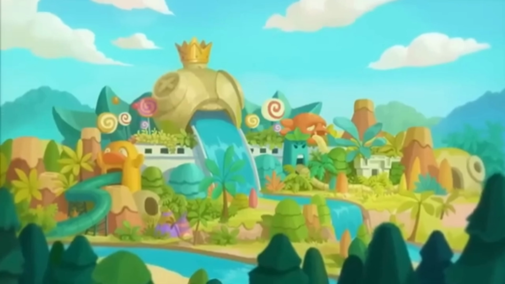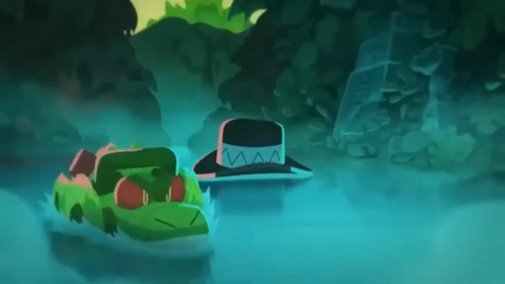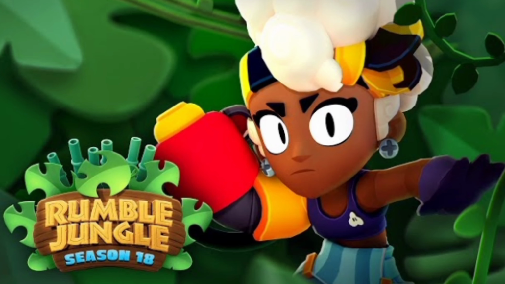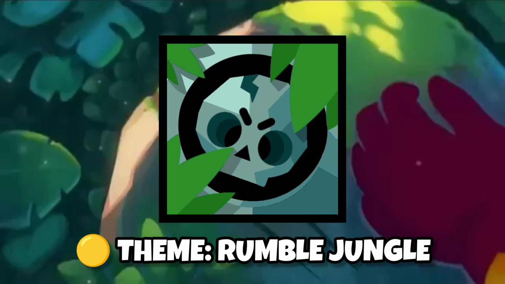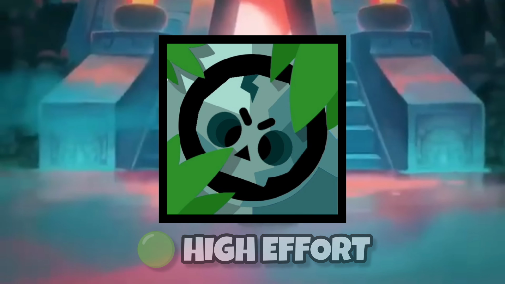There was only one fan-made icon I could find on Twitter, and it was this one, made by someone named Cullen Brace. As you can see, the design is based on the Rumble Jungle season that we had in July of last year. This is definitely one of the highest effort logos I've seen.